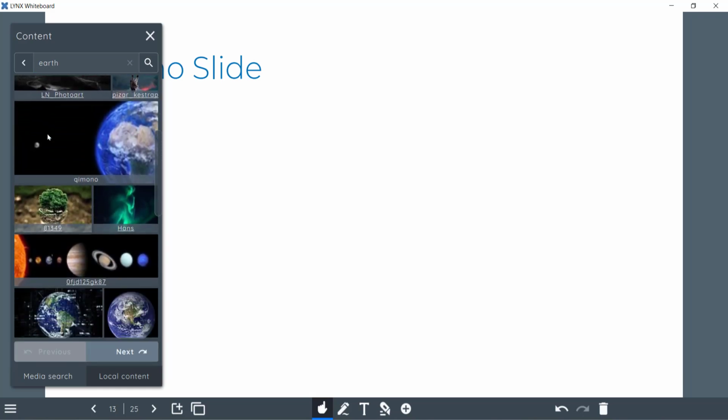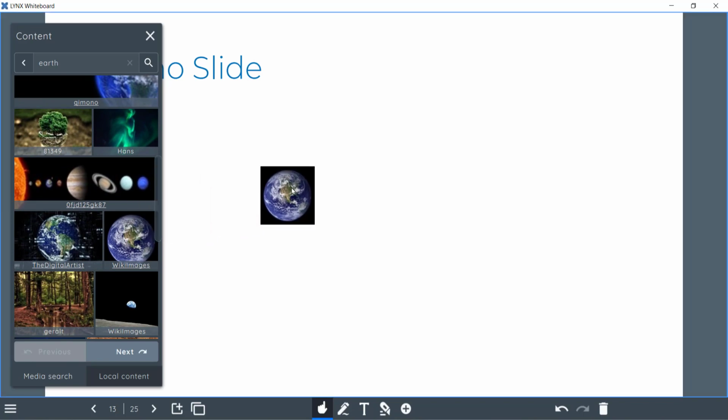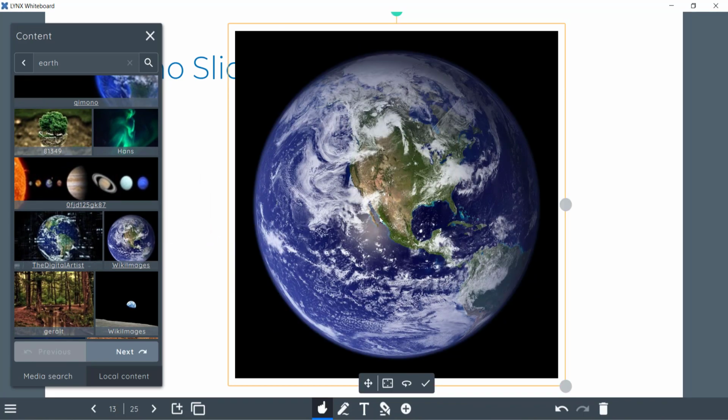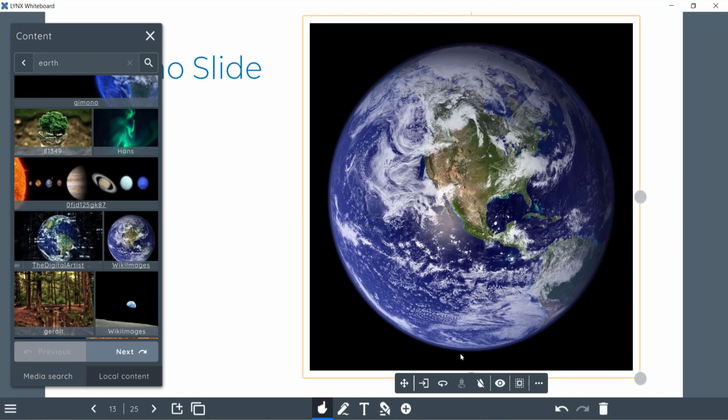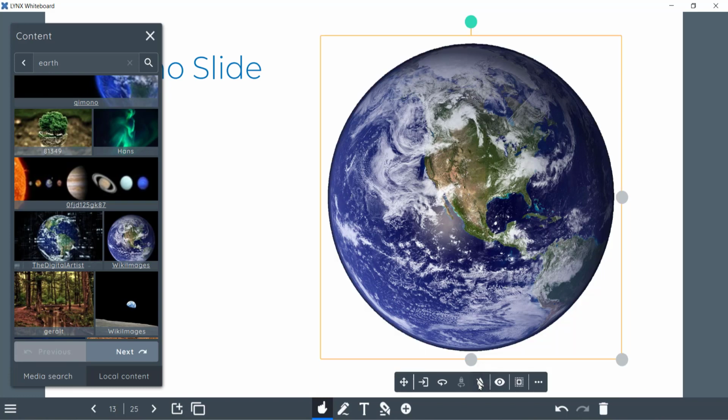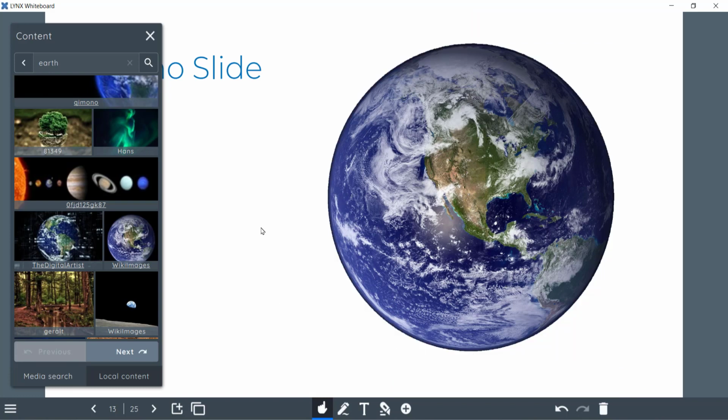I'll scroll down and see one that I like here. That looks pretty nice. I pull it out here, and I can either stretch it or just select that it's okay. Now, it does come with a background, this black background. Maybe I don't want to keep that there. Maybe I just like the circle. And in order to do that, I can actually select this option down here to remove the background and get rid of it right there.